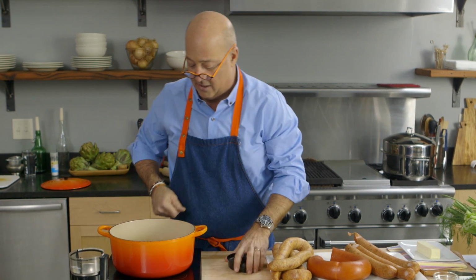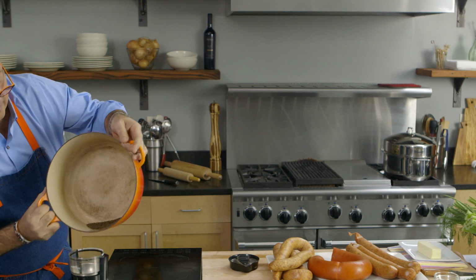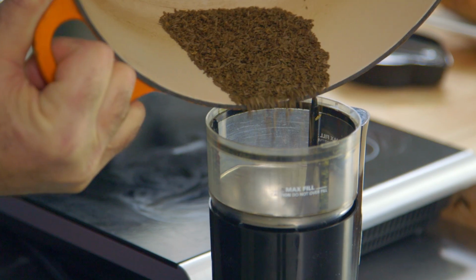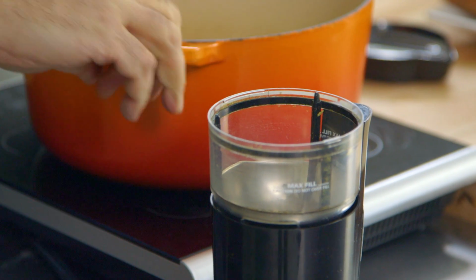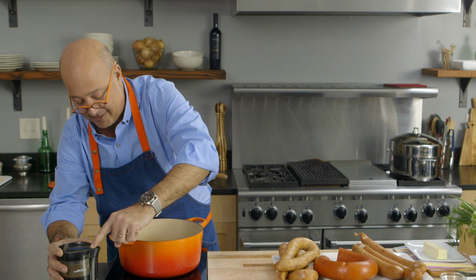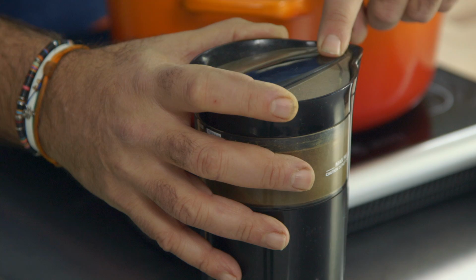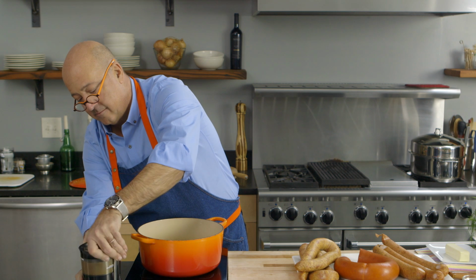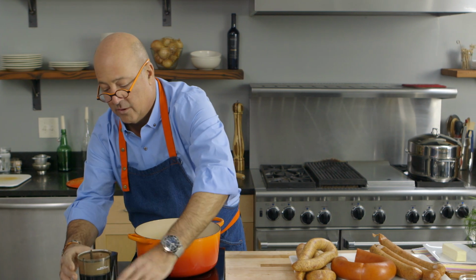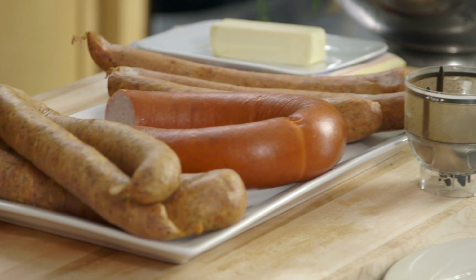Here's our grinder. And all I'm going to do is sprinkle those in there. That is beautiful. Toasted ground caraway. Set that over there for when we need it.